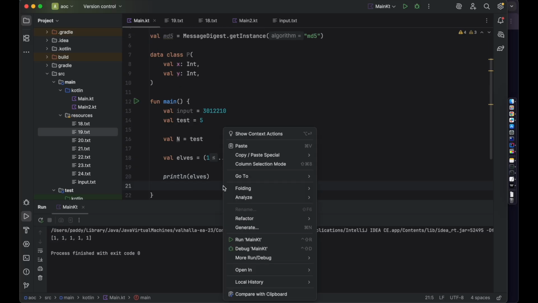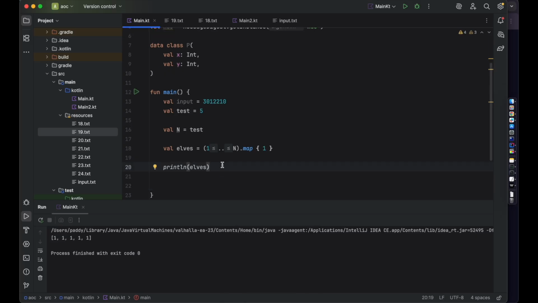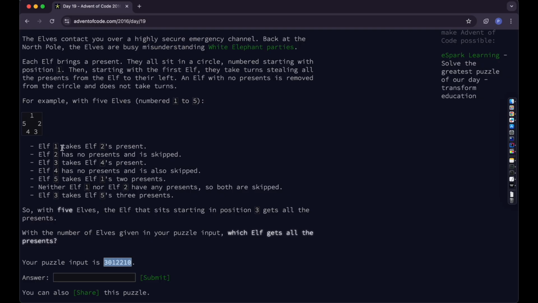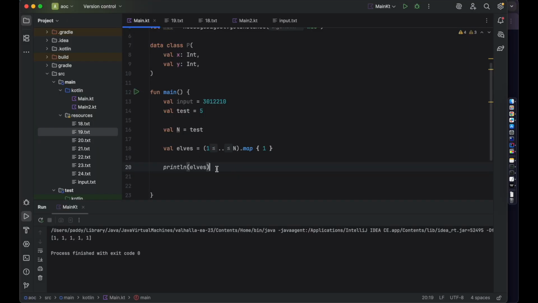And then we pass the presents. So 1 takes 2's presents.